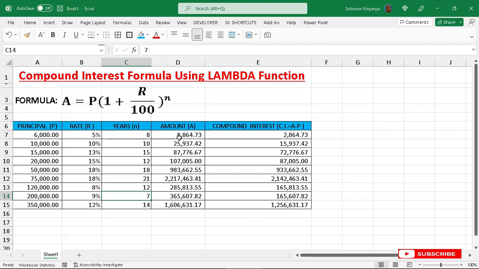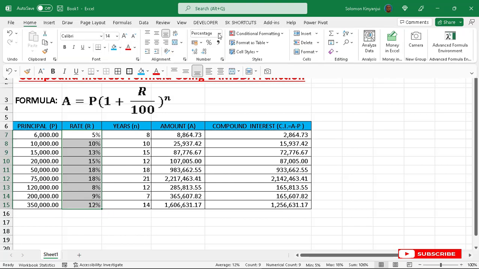So this formula, that is the Lambda function, can work even better using the table, that is the Excel table.